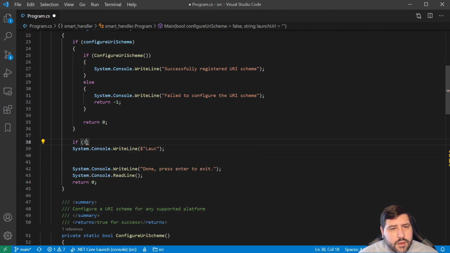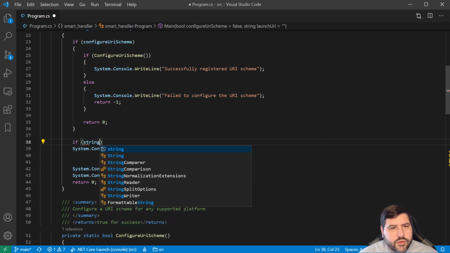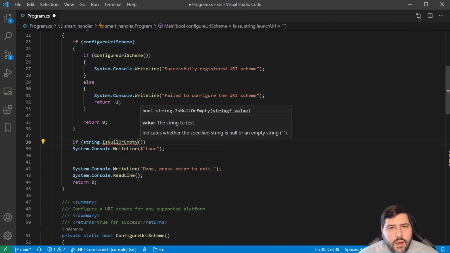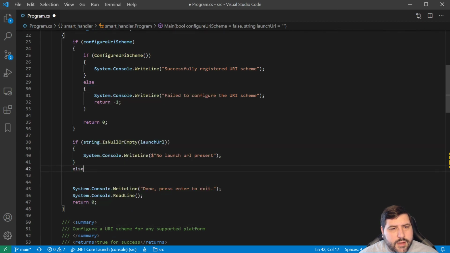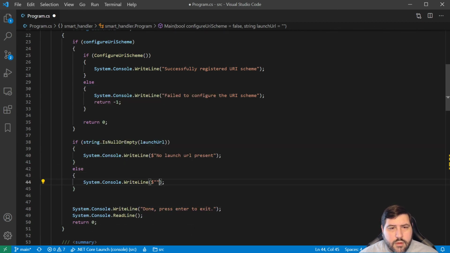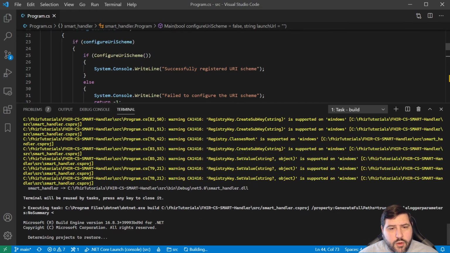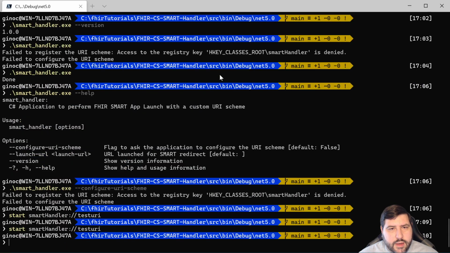So if not, well, we can do if string.IsNullOrEmpty for the launch URL. Then we can say no launch URL present. And otherwise, we can say launch with URL, and we can put in launch URL. So this gives us the option of having it either way.